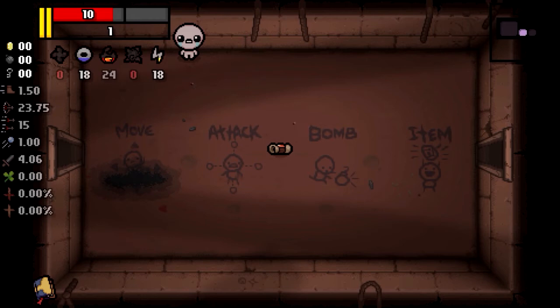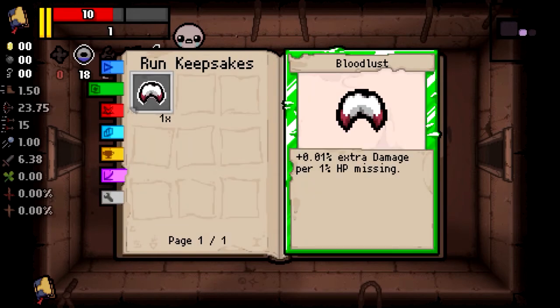My luck, because right now I'm missing what? 12. I have 10. I don't know how to do maths, but let's say I have at the very least a 10% HP loss. So this gives exactly 0.1%, well not exactly, but let's say whatever. So yeah, this gives me 1% extra damage if I have 10% HP off.